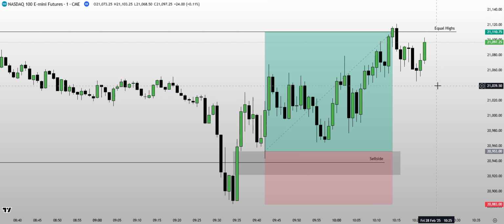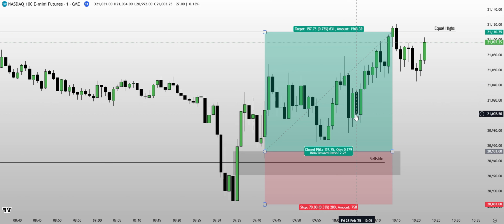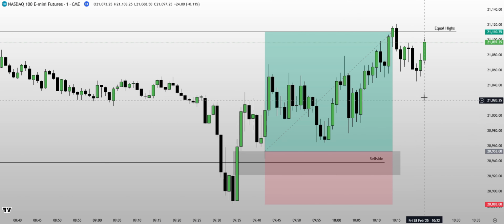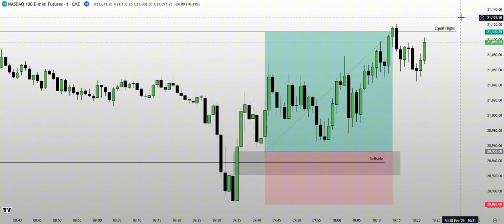And so once you see that, you get the 15-minute sweep, you get that reversal, price comes back above the sell side we swept in a discount of that dealing range, form that PD array, change in the state of delivery, retest of that fair value gap. That's your entry, targeting the opposing liquidity for an optimal trade following that variation of the silver bullet. And so this is how you can utilize it to your advantage day in and day out to find optimal trades. So I hope this was insightful.